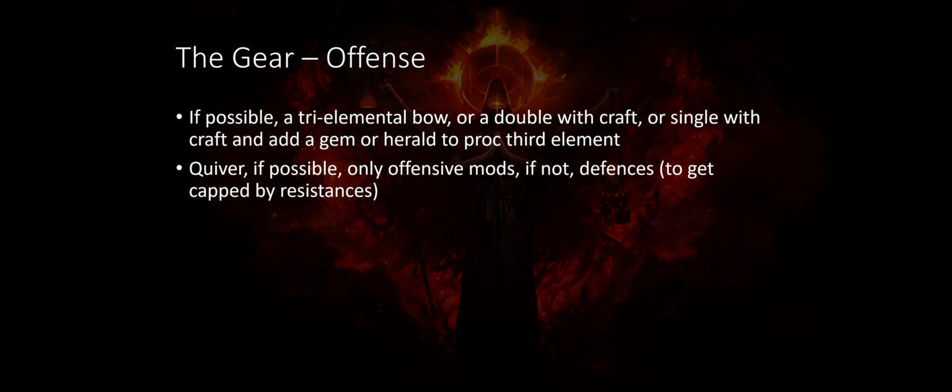Okay, for your bow, the best obviously will be a triple elemental bow. Now, it probably won't drop, right? So if you're able to get a double one and then add a craft, or get a single high elemental, for example an added cold, and then you can craft an added lightning or an added fire on top of that, and you will be able to proc all 3 elements.